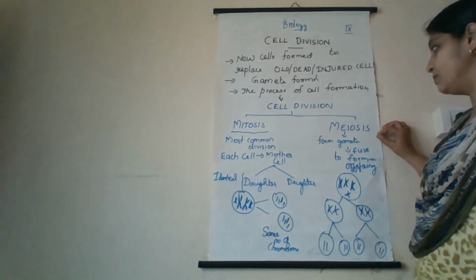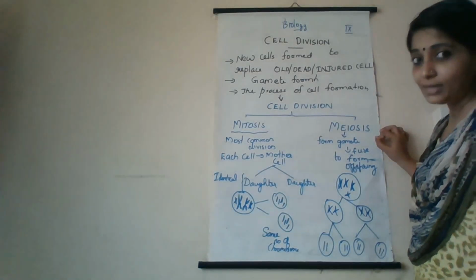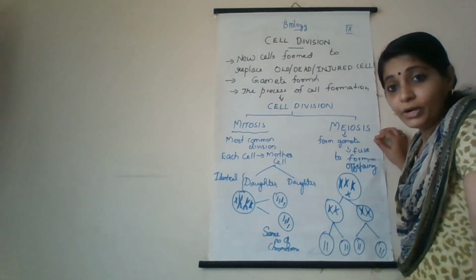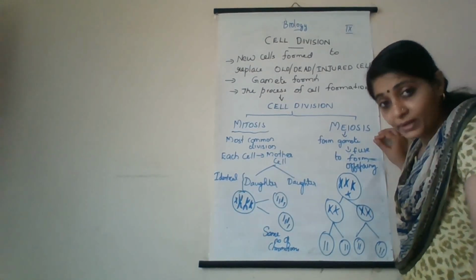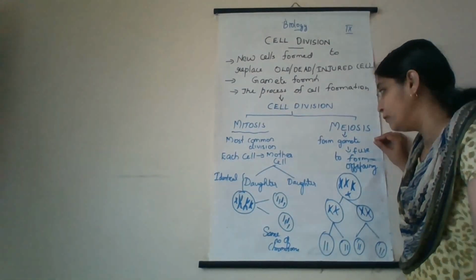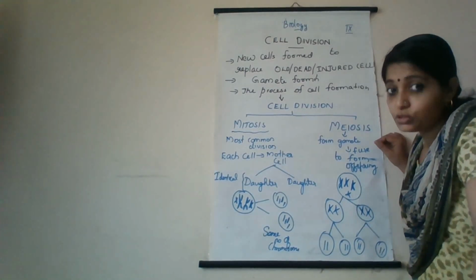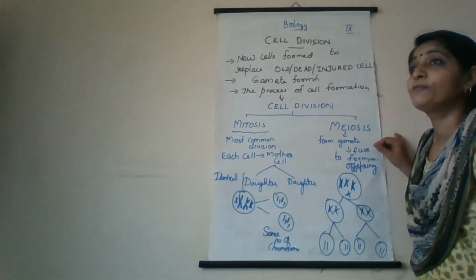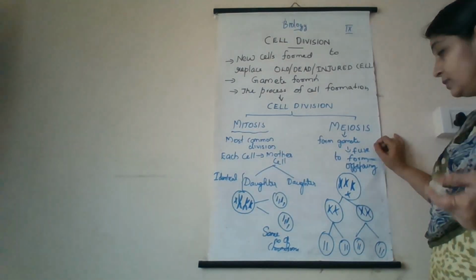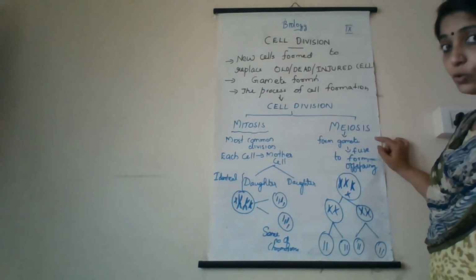But in the case of meiosis, meiosis is the division which leads to the formation of gametes. And what are gametes? I think you would have studied about gametes in 8th class. Gametes are the reproductive cells. In males, that is sperm, and in females, it is ova. So these gametes will fuse to form the offspring. So the number of chromosomes in the gamete should be half. That also you have studied in 8th class. So the number of chromosomes in the gametes should be half the number of the parent. So the gametes are formed by a division called meiosis.